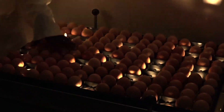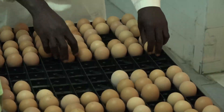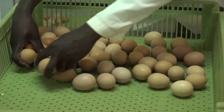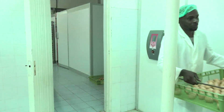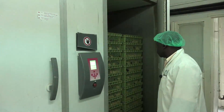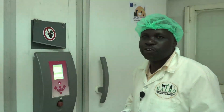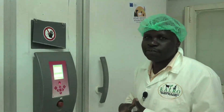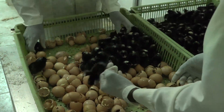Eggs that are likely to produce quality chicks are packed in readiness for the hatcher and kept in the hatcher basket, making it easy for the chicks to come out and stay in the tray waiting for harvesting. This is where the final three-day stage takes place. In this machine, the temperature will be lower than in the setter, because the embryo is already producing heat to protect itself. Over 15,000 chicks have hatched, and separation from the shells takes considerable time.